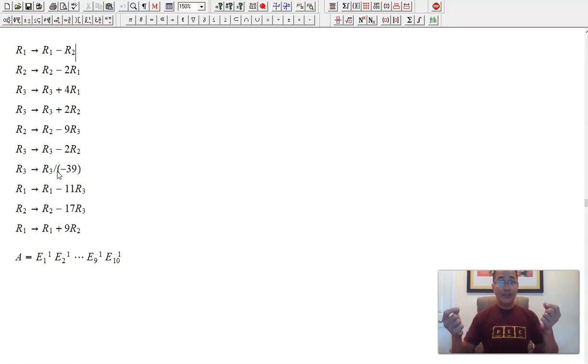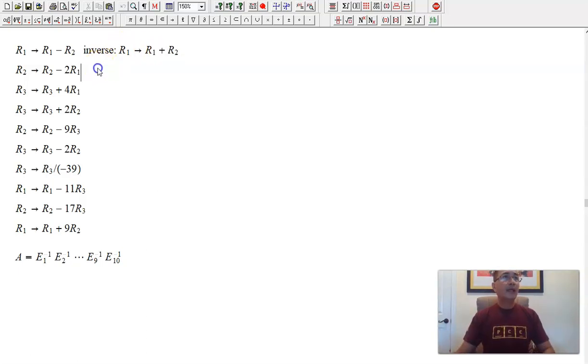Okay, we in fact just said in the last video that the inverse of a switch operation is the same operation, which makes sense. If you switch two things, how do you put it back in the correct order? You switch them again. Okay, so hopefully that won't be a problem. So now, what is the inverse of this operation? Okay, what did we say? For a type 3 operation, instead of subtraction, we will have an addition. So what we will do is row 1 becomes row 1 plus row 2.